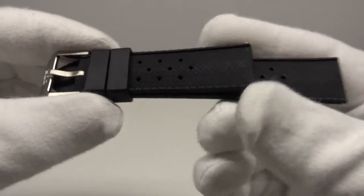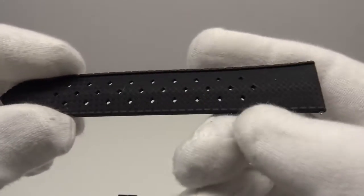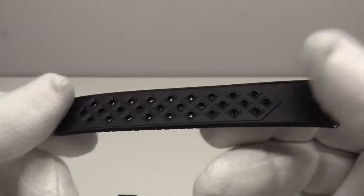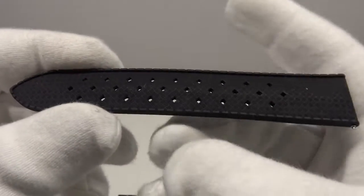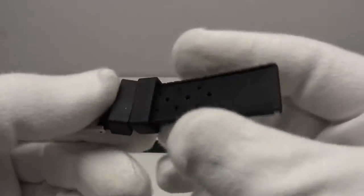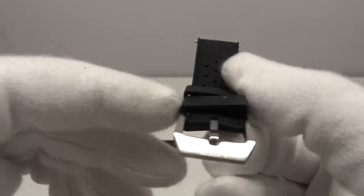And as I've discussed, the watch also comes on 2 straps. The vintage grained leather strap that I showed you on the watch, and if that's not to your personal taste, one can also fit the watch onto this vintage style tropic rubber strap. And I really think it's a credit to EZA that they've included 2 strap options. They haven't cut any corners with regards to the straps. In the 1970s, tropic rubber straps like this were incredibly popular, and therefore, bearing in mind that this is a heritage reissue piece, the 1972, it really does fit the aesthetic of the watch.